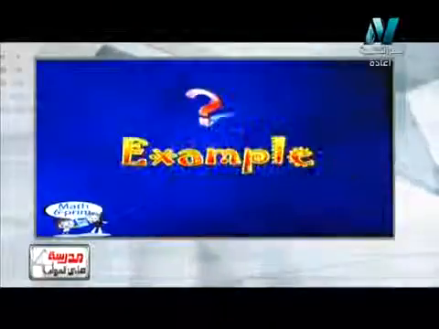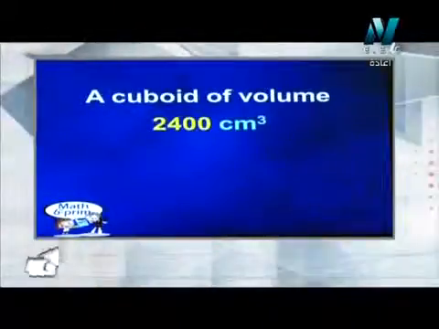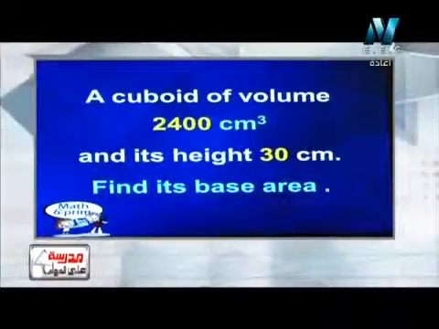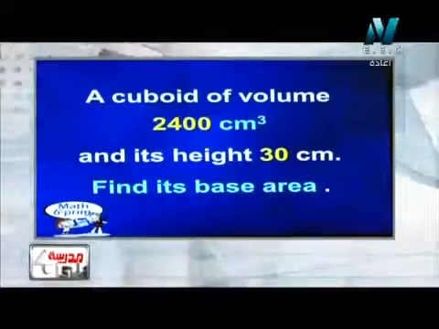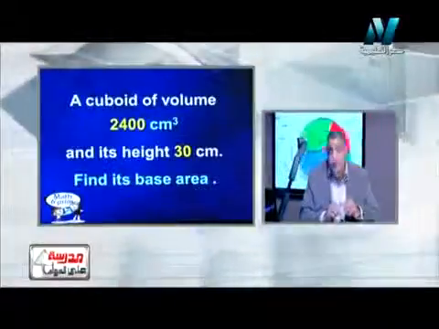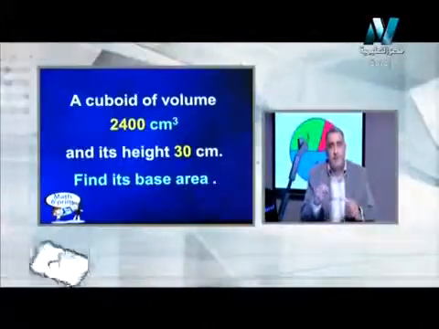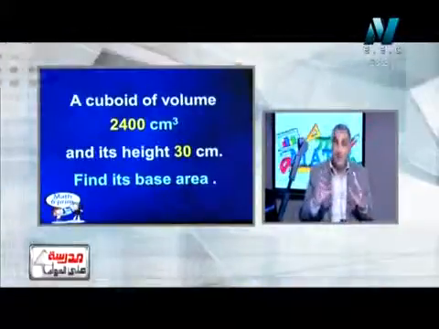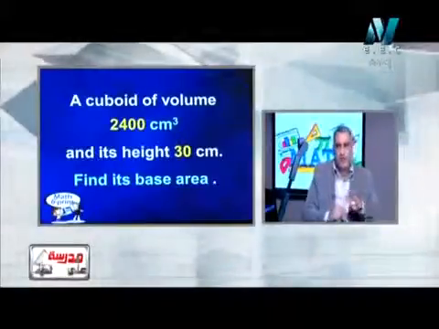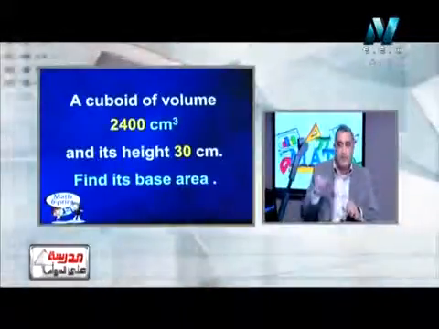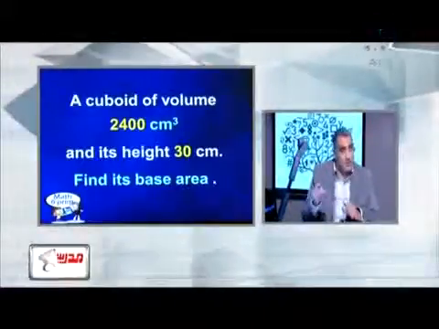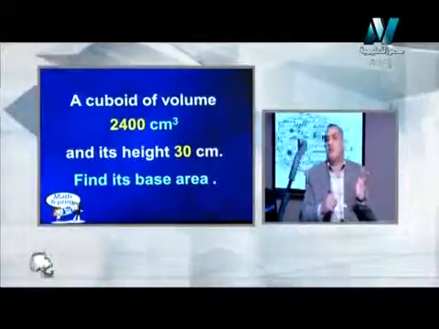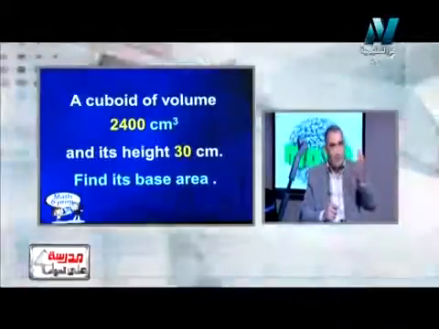طيب خلينا نشوف example. بيقول لي: a cuboid of volume 2400 centimeter cube and its height 30 centimeter, find its base area. دي مهمة جدا على الكلام اللي احنا بنقوله. يبقى you have to read it carefully. لازم تقرا كويس، ما ينفعش أقرا المسألة مرة واحدة بس وأجري. لا، لازم نقراها كويس عشان نعرف إنه مديني الـ volume، يبقى أنا كده مش هضرب. حلو قوي. طيب إيه مديني كمان؟ الـ height، تمام. طب هو عايز إيه؟ عايز الـ base area. لسه شارحين حالا ازاي بنحسب الـ base area. Very good. Base area يبقى volume divide height.